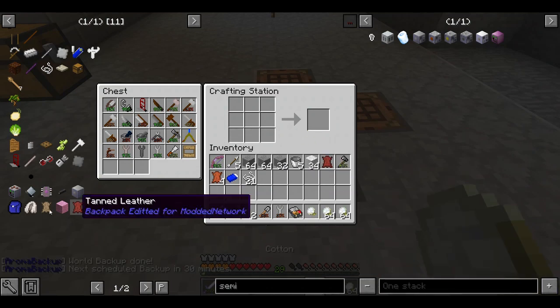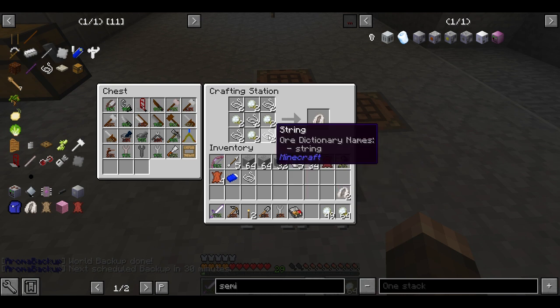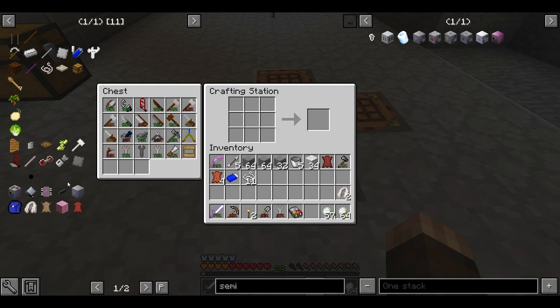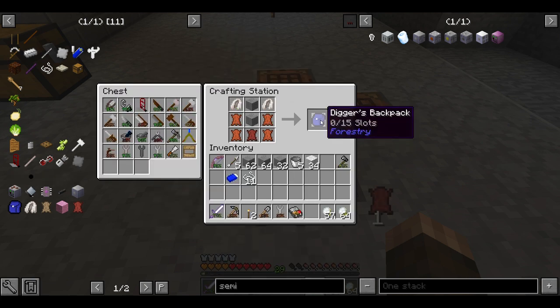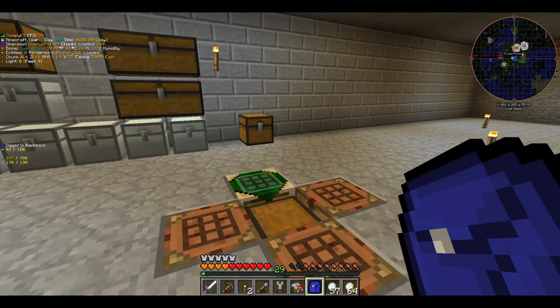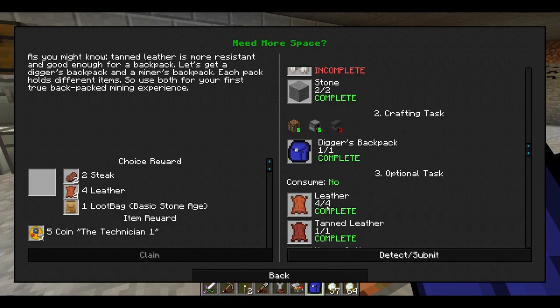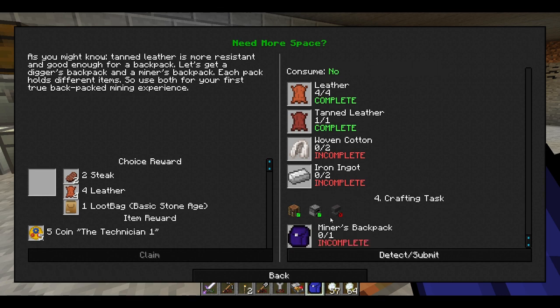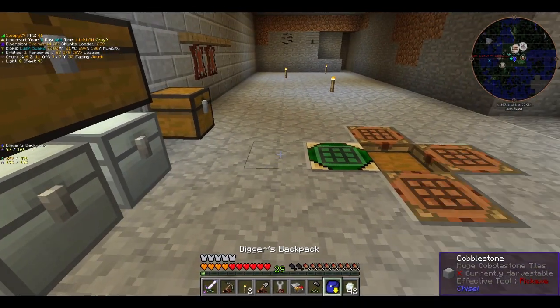And next we are going to make a few bags, a mining bag and a digger bag. I think the first one's the digger's bag. Yeah. And then I realized I need more tanned leather, so I had to go make some more bound leather and then sit that on the drying rack for our tanned leather. Yep, see, this quest requires both the miner's and the digger's bag.